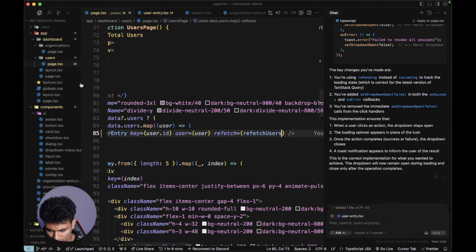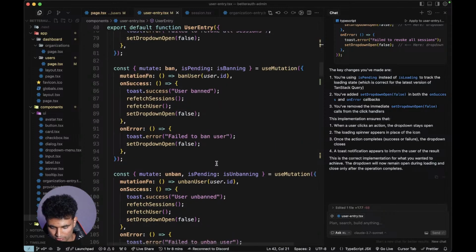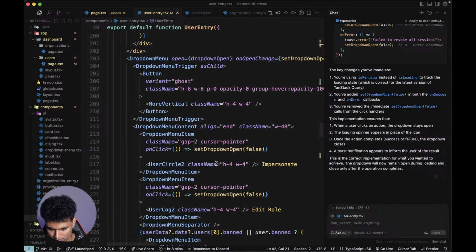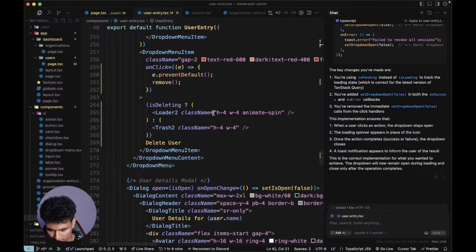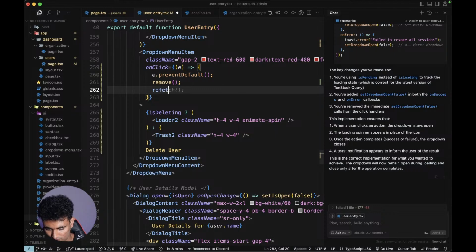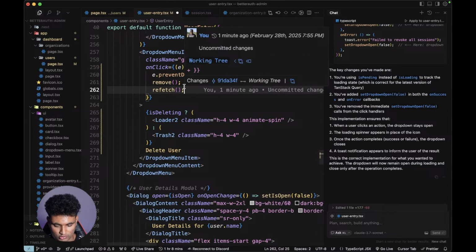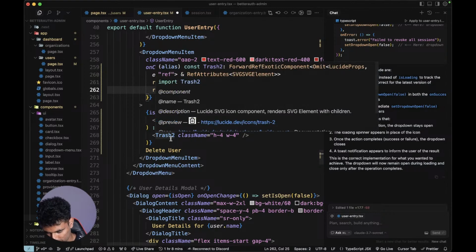Whew. So now in the user entry.tsx file, I'm probably not going to need to delete user, and here is deleting and remove. And after the removing is done, we are just going to do refetch. I'm not going to have the optional chaining thing because we know that it's going to have an empty function by default. So even if this function is called and we don't pass in a function through props, it's just going to do nothing and it's not going to error out. So great.